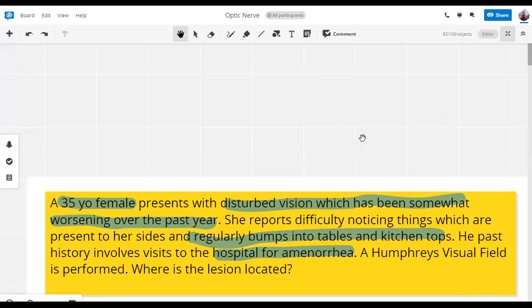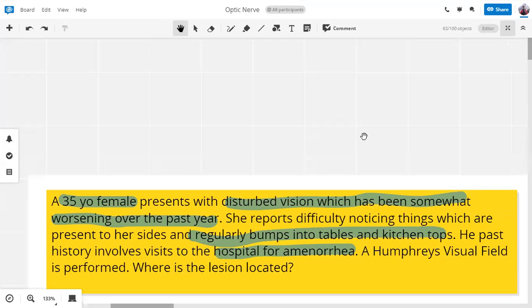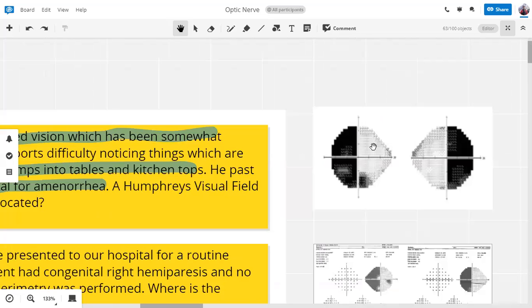Prolactinoma, right? So this patient is most likely suffering from a prolactinoma. If you read in pathology, prolactinomas are one of the commonest pituitary adenomas. Okay. So how can we tell that there is something? The first thing is that we locate the anatomy, correlate the anatomy with what we found on the visual field. The visual field tells us that it's bitemporal hemianopia. That is the first thing. So we know that, all right, the optic chiasm is being involved.